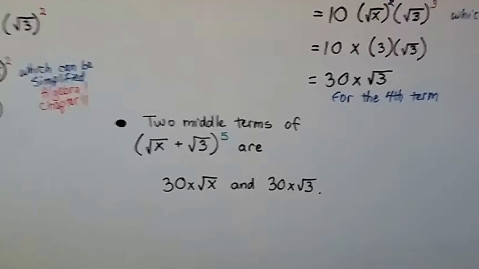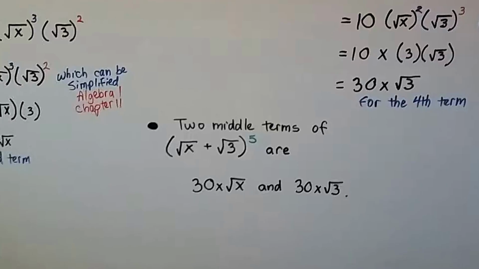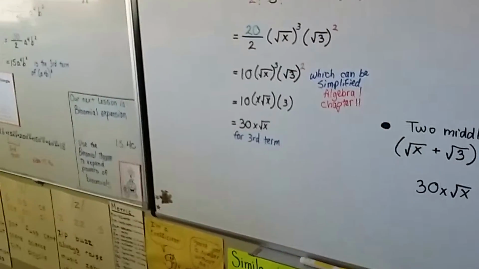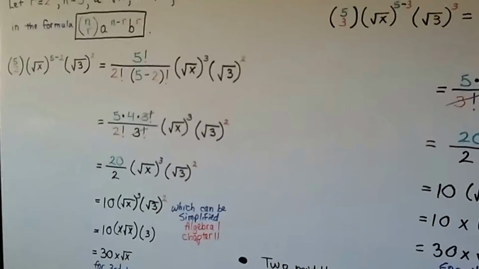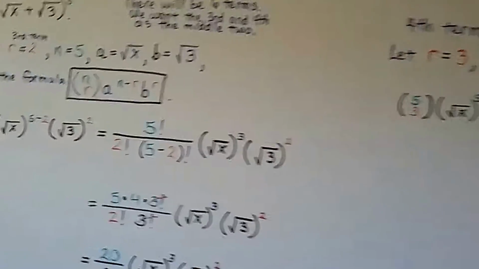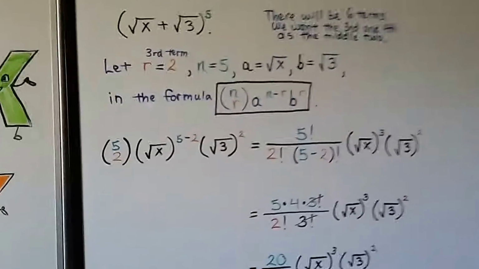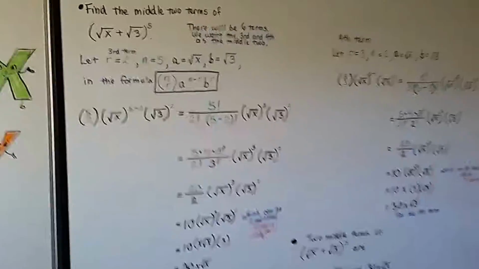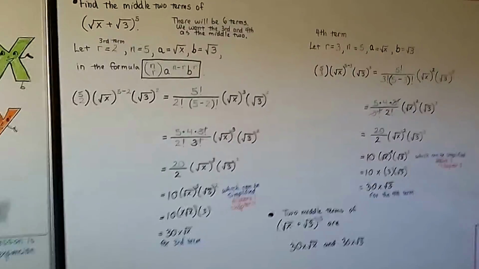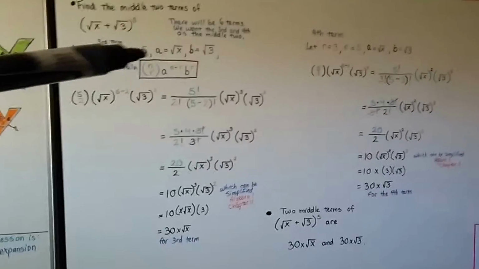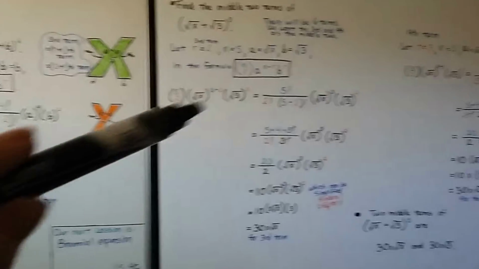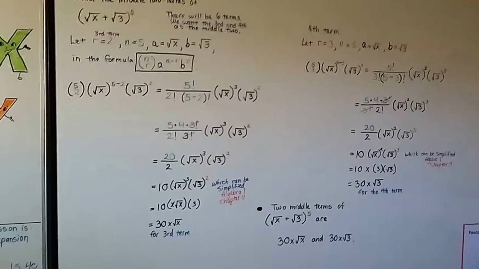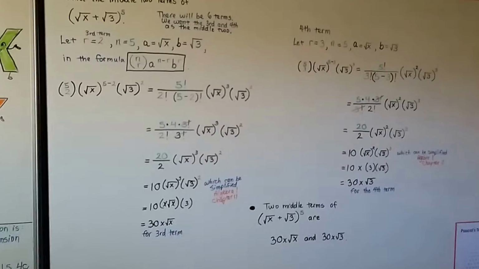See? And if this was really confusing, just go back and watch the previous ones that we did over here and see how we applied it just using radicals, okay? So let me back up a little bit so you can see what we did here. And this is all one problem. And we just plugged it in here, and then we wrote it as factorials. And we did the same thing that we did over here, okay? We just have radicals. It's not that big of a deal, okay?